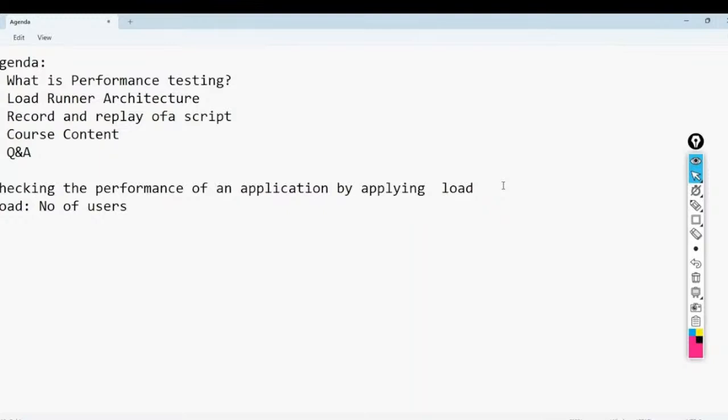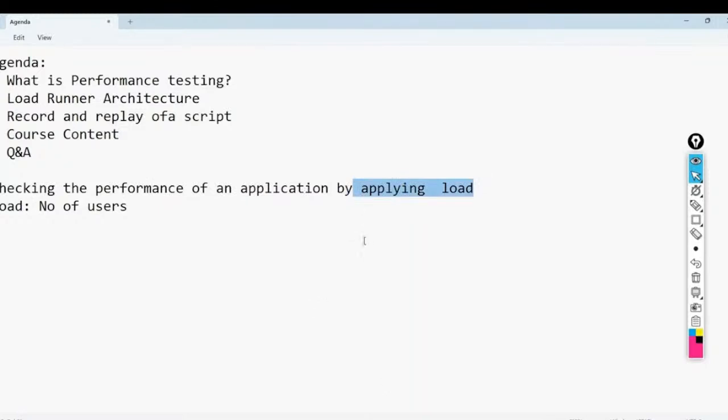The lift will be able to handle the load easily because you are the only user. What if there are 10 users, the max load inside the lift, and they press 3? How much time it takes to go to the third floor is important for us. That's called performance testing, checking the performance by applying some load.